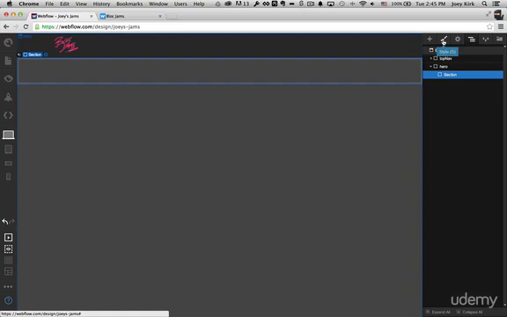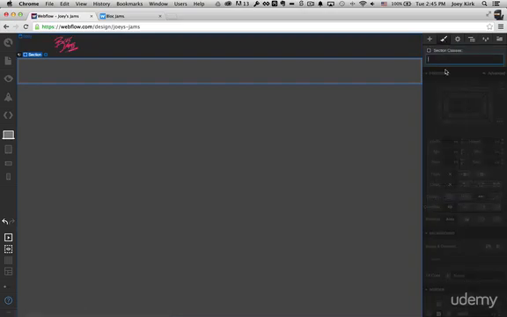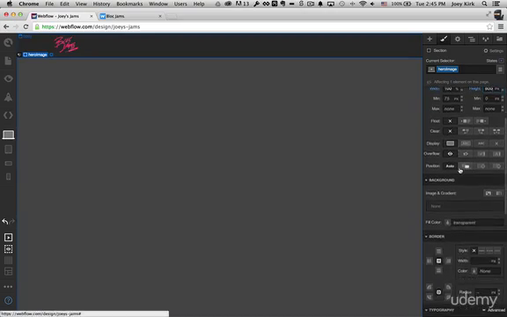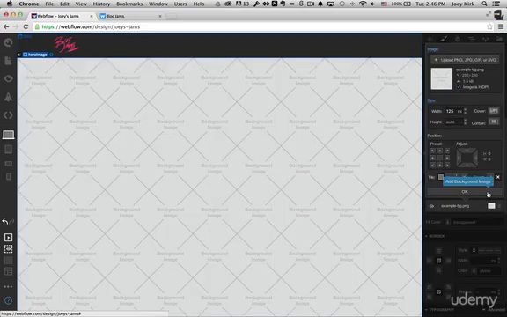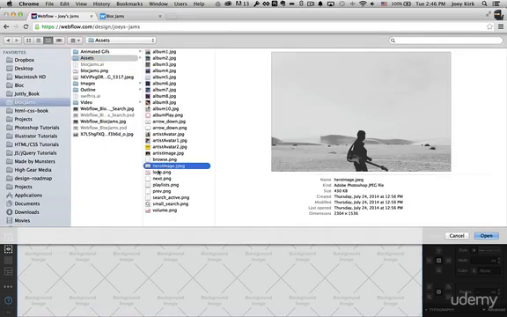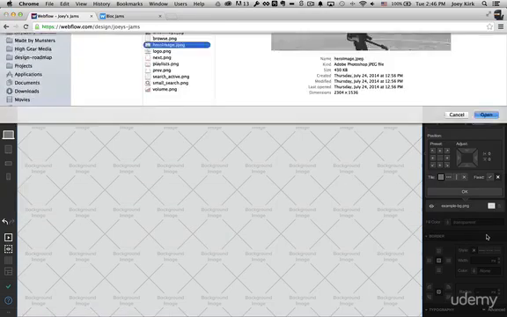Within this section, we're going to call this hero image, and we're going to give it a width again of 100% and a height of 800 pixels. What we want to do is bring in an image. So using the background section of your style panel, go ahead and click on that first icon. If you hover over, you'll see it gives you a tooltip that says add background image. So if we click that, it opens up this overlay, and you can upload an image. Within our assets folder, again, we have this hero image.jpg. So we'll go ahead and click open.